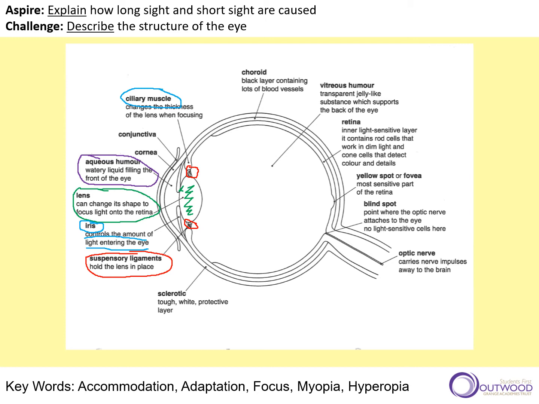Then on the outside, as a protective layer, that's got light sensitive receptors, is the cornea. And you need to be able to label that. So the cornea is the part on the outside of the eye, basically from the top of the lens and around the outside. So you've got the aqueous humor, which is the liquid in front of the eye, and then you've got the cornea, which is the outside layer of the eye.